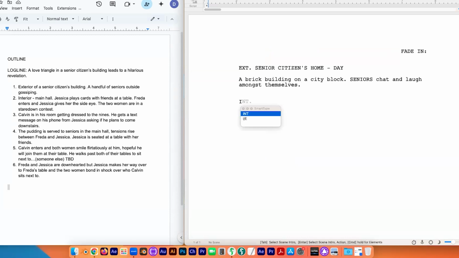Now let's go inside of the building. Interior, senior citizens home. Main hall. This is where they serve the food and have a lot of the social gatherings. Day.